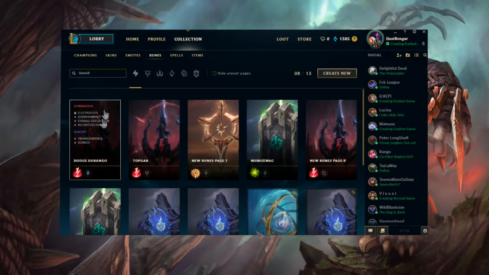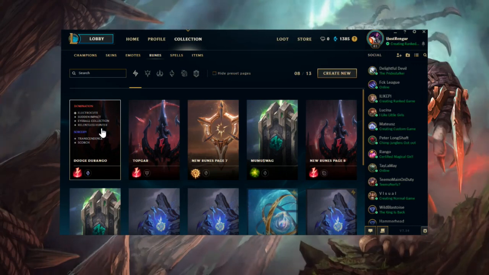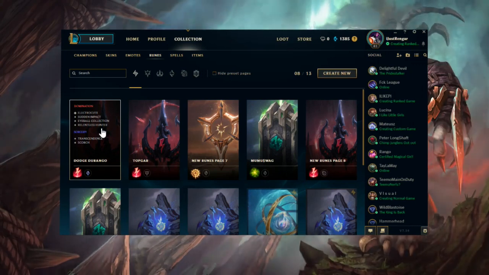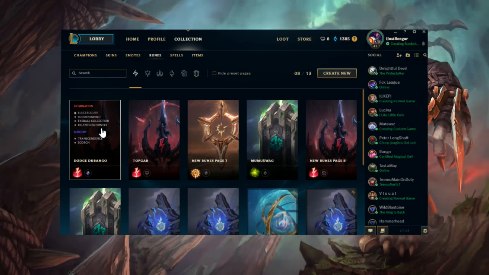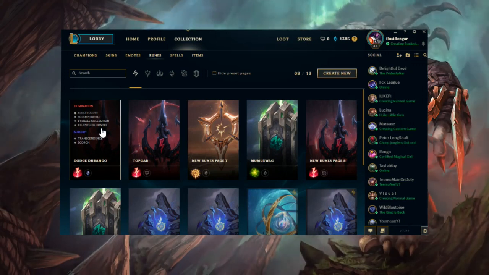So, what I've been using mostly lately, I've been swapping between Dark Harvest and Electrocute, Sudden Impact, Eyeball Collection, Relentless Hunter. You can also sometimes swap Eyeball Collection for Zombie Ward, depends on what you feel like, what you think would be best. And then I go Transcendence and Scorch and Sorcery.